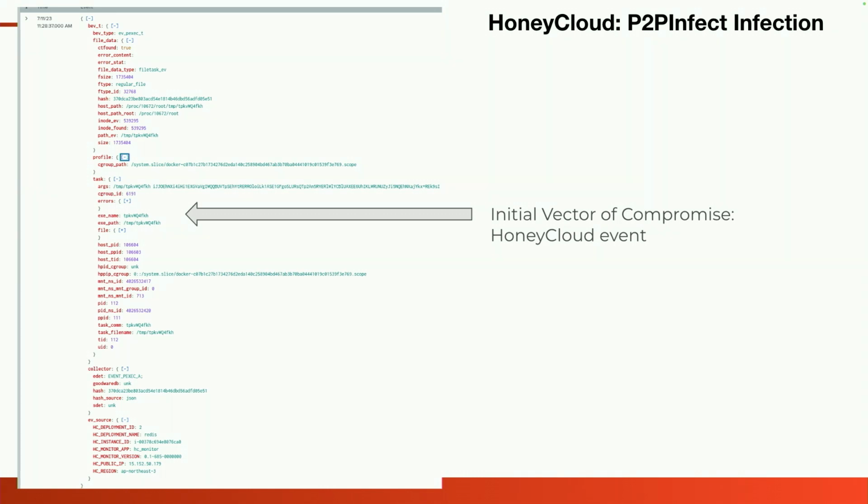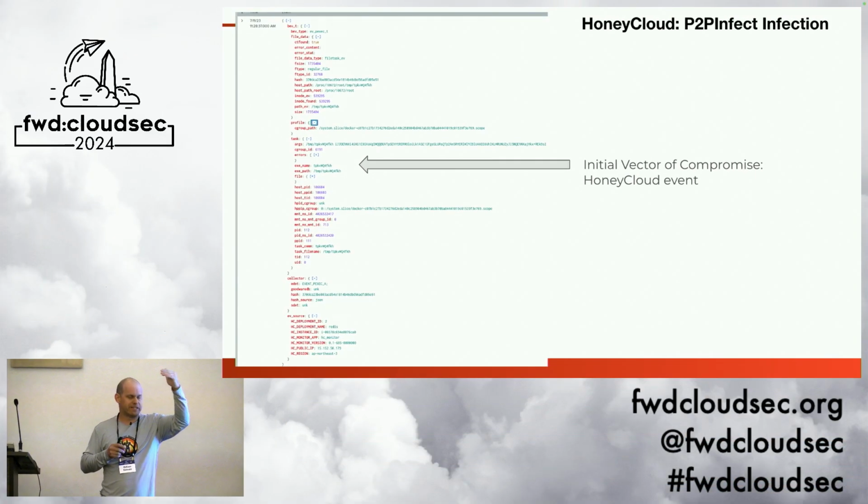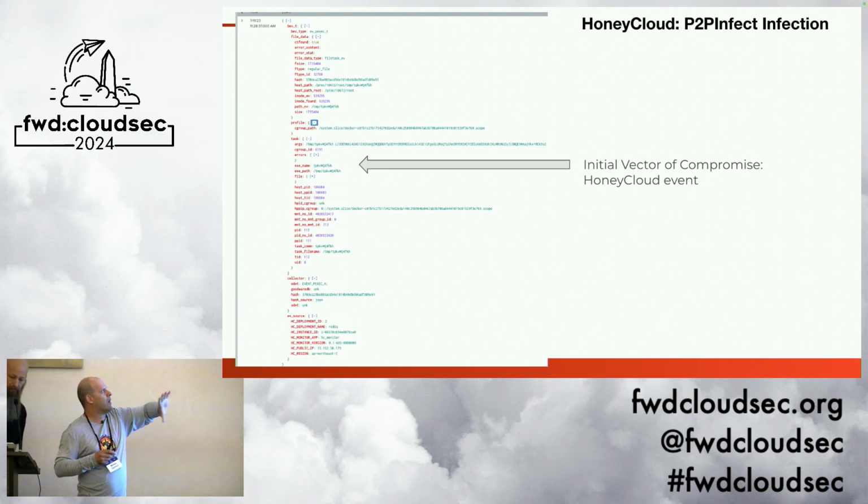We also have another interesting feature, which is the mapping of the place where the infection happens. You see at the bottom, the event source has the instance ID. Actually, this is the AWS instance ID where the infection happened. We have the public IP of that machine and the zone. Every event is correlated to exactly the container where it happened. So when you have that information, it's very easy to identify new alerts and new attacks.